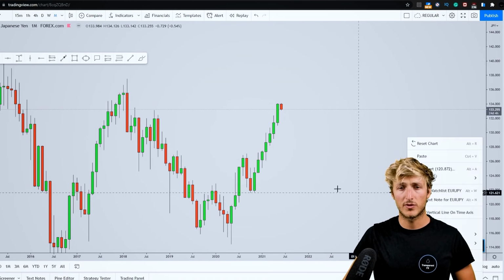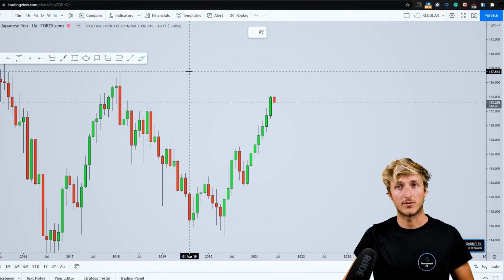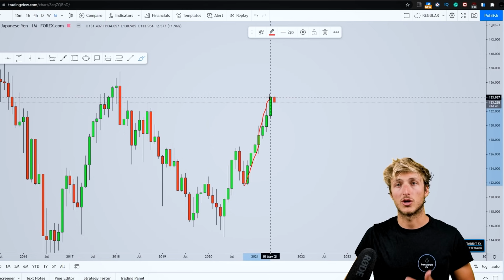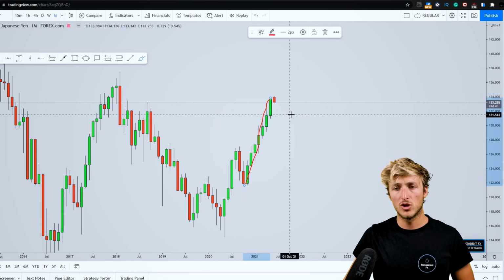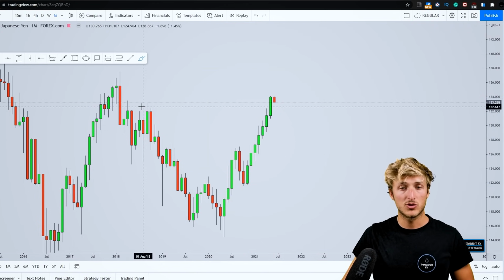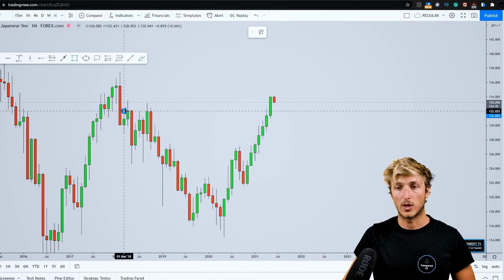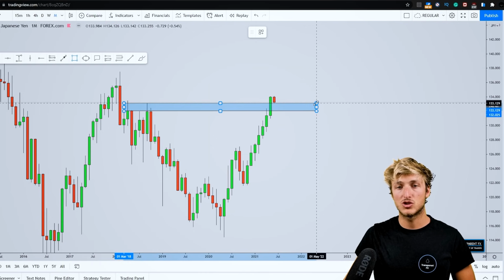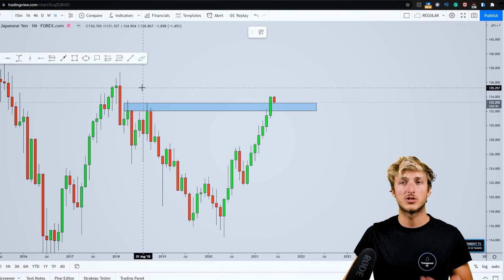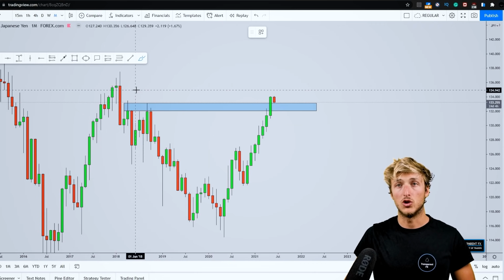Now, starting here from the monthly time frame, what do we have? Here in the monthly, we have a market which has just provided a very strong impulse to the upside. The bullish momentum here is quite clear. However, we can also look left, and if we look left, what we can see is that the market at the moment has just broken above a quite strong structure level, actually a historical structure here for EURJPY.